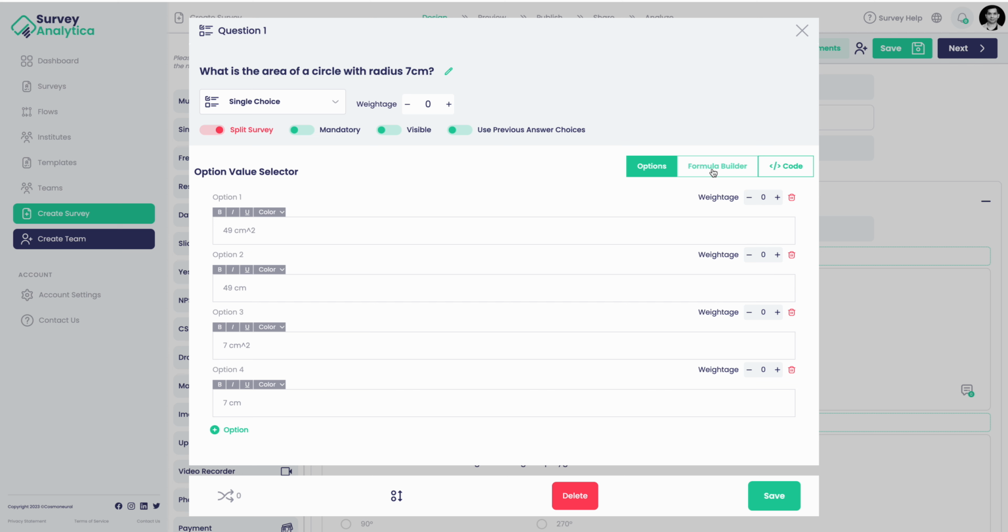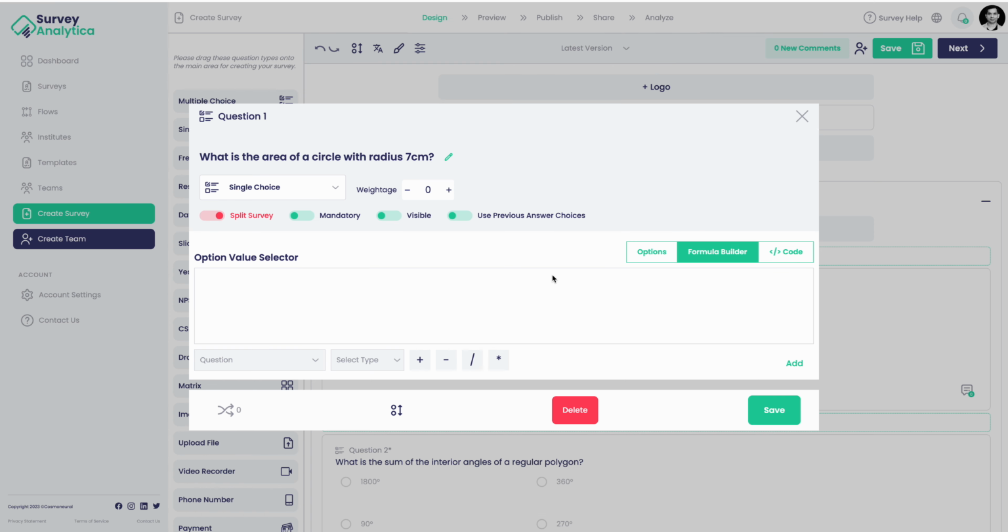Or say, for example, there's some form which builds up over a period. You have age, gender, and all those kinds of things. You can use it there, maybe, say, if you want to calculate the size or weight of something. Say, for example, the cake order form, where the user selects a particular cake flavor. Based on that, you want to show them the size of the cake they should order. You can use the formula builder to calculate those kinds of options.